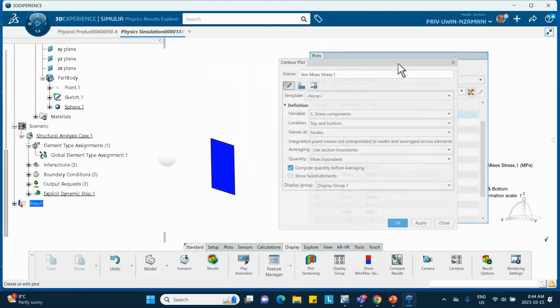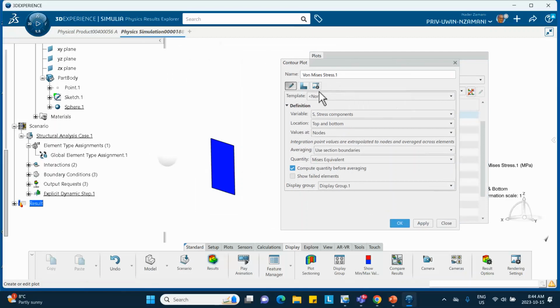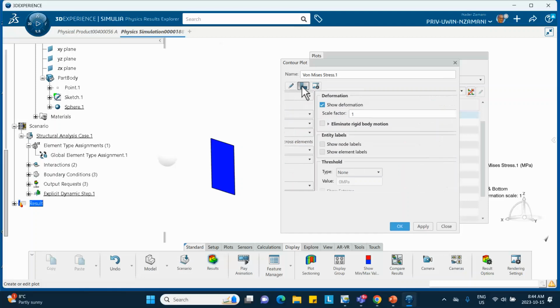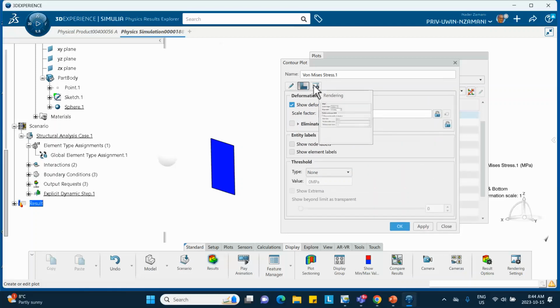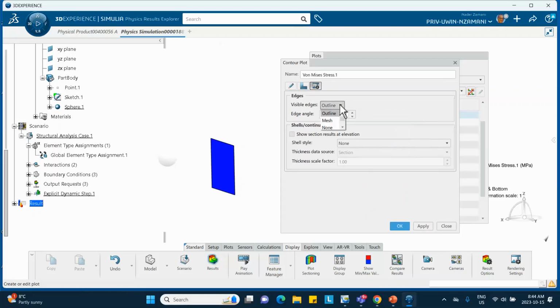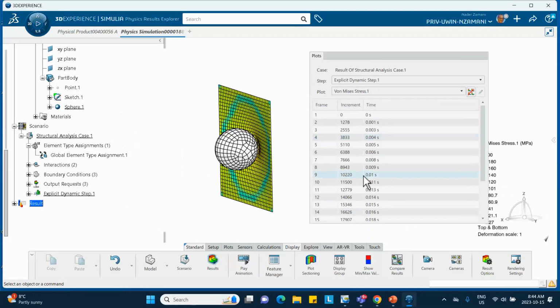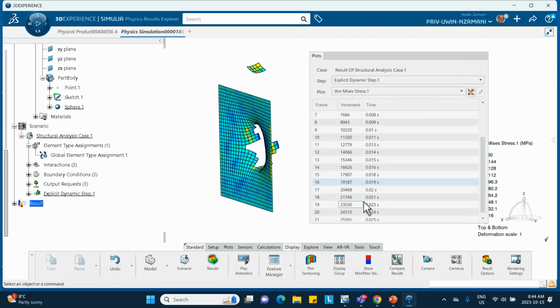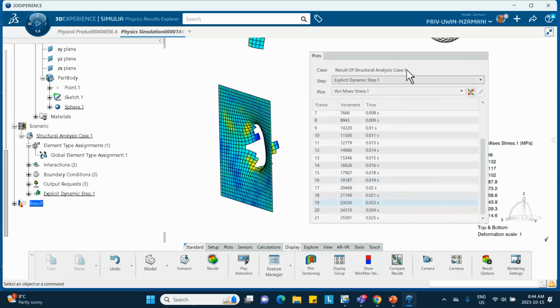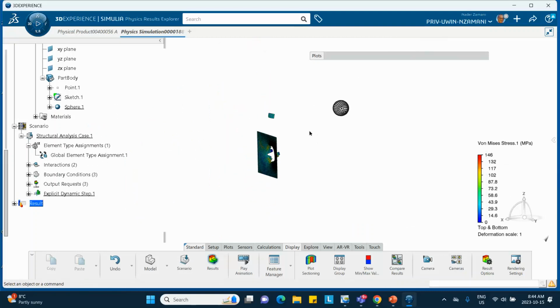In this dialog box, if you go to this rendering, say show me the elements too, show me the mesh. This was just the outline. If you say show me the mesh, apply, you can see it better. Okay, so for example, you can see what happens.